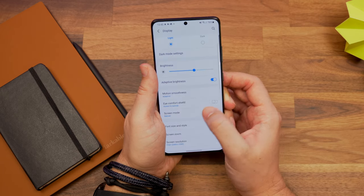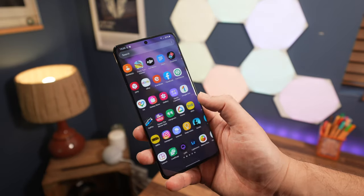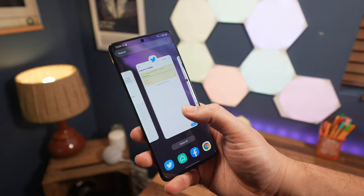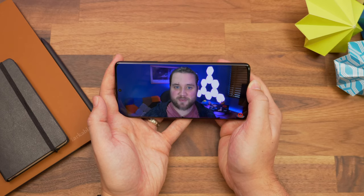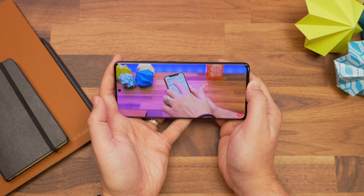The adaptive refresh rates are offered at all resolutions, so it's a win-win situation. That'll save battery because you're not pushing 120 refreshes every second when reading a static page, yet you'll get the fluidity when scrolling or gaming. Some will notice the refresh rate more than others, but for those that do it might just be the thing that draws you to this big, beautiful phone. Samsung offers a top resolution of QHD+ — 3200 by 1440 pixels — but that's not turned on by default. By default it uses Full HD+ resolution, so if you want the pin-sharp image you need to switch it on in settings, and when you do it looks fantastic.